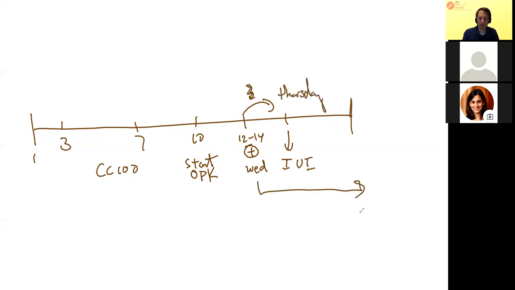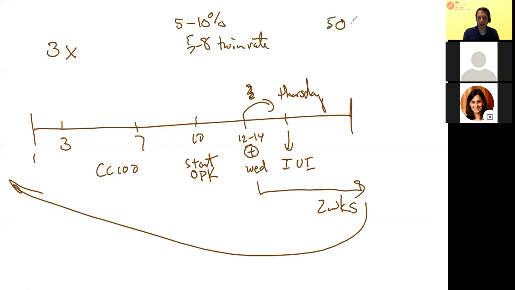Two weeks after this she's either pregnant or she's not. If she's not pregnant, we start over again. You do this for three cycles. Likelihood of success is about 5 to 10% per cycle with a 5 to 8% twin rate. The cost out-of-pocket is about $500 for the IUI, $4 for the clomid, and if we need to do any mid-cycle ultrasounds that can be about $300, plus a trigger shot. That's assuming they have no insurance coverage.